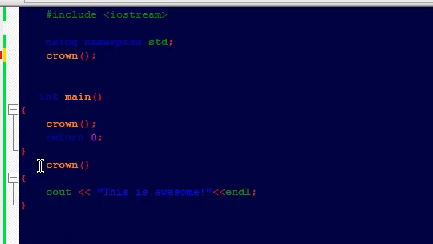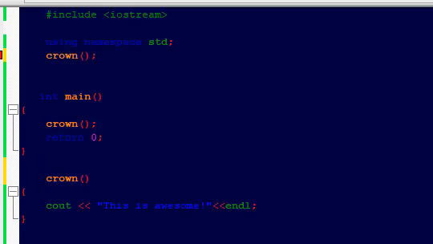Let me put some equal spaces so that you can differentiate and understand. All right, there you go. It still shows an error in main. So what we can do is we can actually add a cron and semicolon. That shows an error here. So do you really figure out what's happening in here?